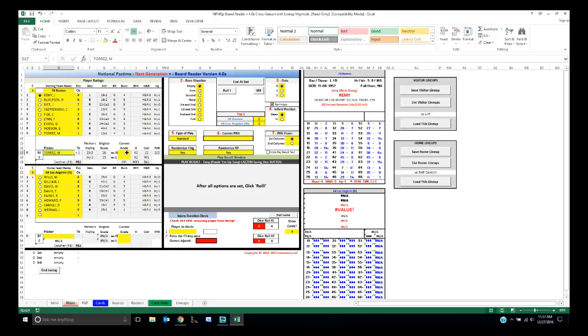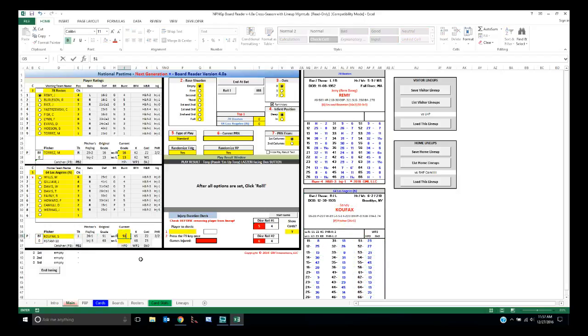So, not that I'm bitter about that at all, but anyway. All right. And I'm going to choose Koufax because I want to get my butt kicked by the Dodgers. Boom and boom. All right. So now I'm ready to play the game.